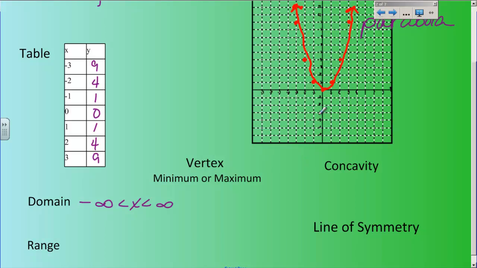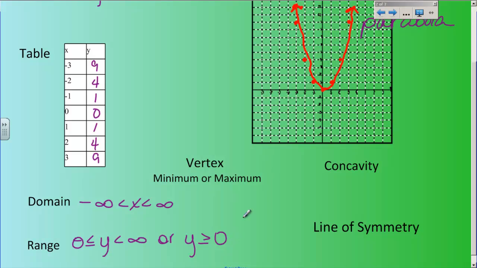Now the range, if you'll remember, is all the y values that a function covers. And so this function right here of this parabola starts at 0 and extends upward in the upwards direction forever. So the range goes from 0 all the way to +infinity. And so that's the range. Another way to write this, because you're going to see it written more than one way, you could also say that y is all of the numbers that are greater than or equal to 0, because it starts at 0 and goes up forever and ever. So you could just write it as simple as this. Both of these are correct. I wouldn't count this wrong, but just know this could show up.